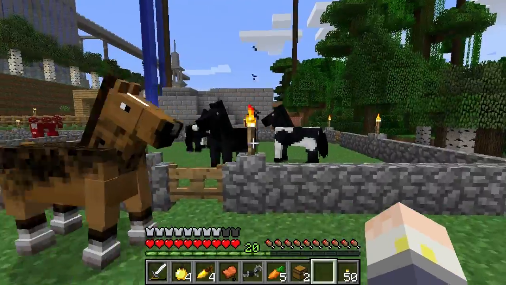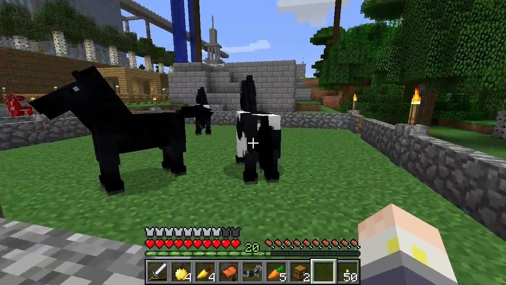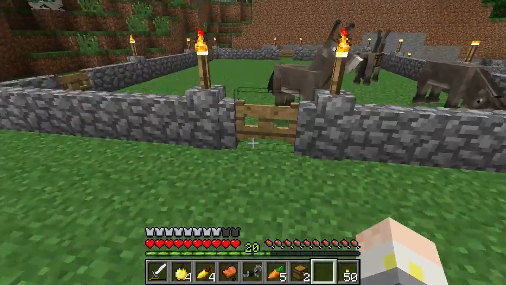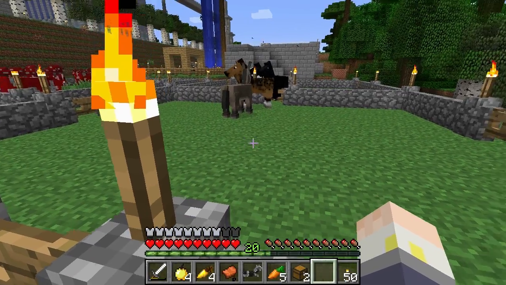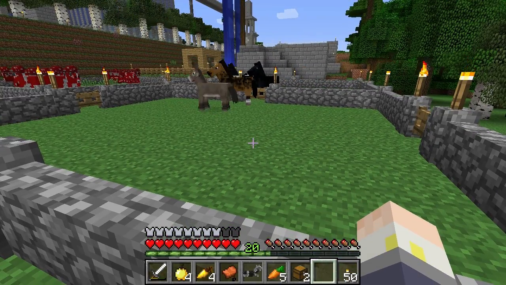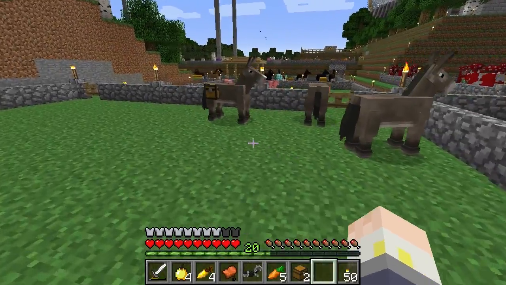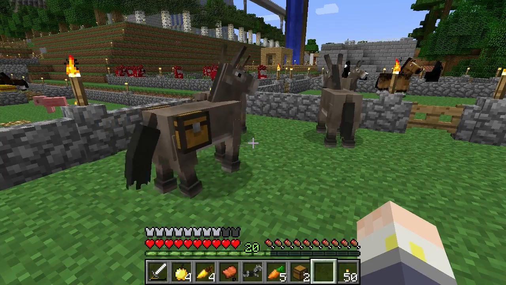The horses, by the way, come in a lot of colours. We've got a kind of brown one, a black and white one, and a dark brown, almost black one. Over there we've got a whole load more. They seem to generate randomly, and when you breed them, I'm not sure, because they seem to come out as their parents most of the time, and then sometimes you get a completely random colour. Much rarer are the donkeys.